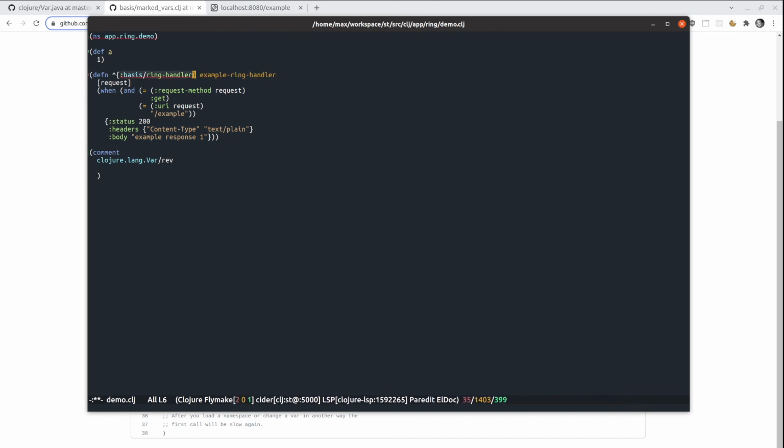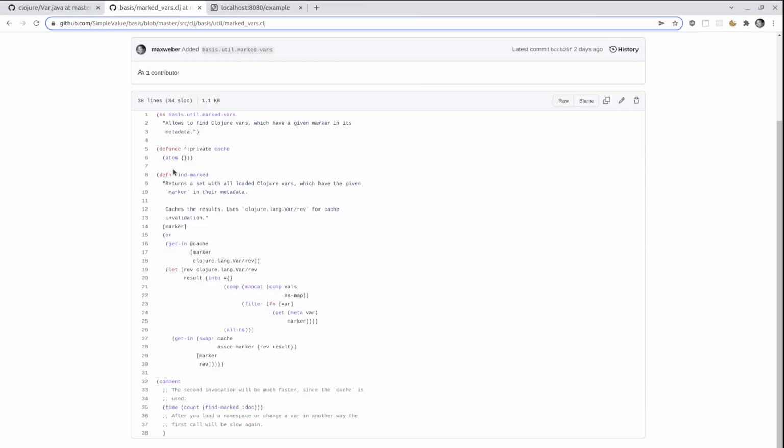But yeah, it's pretty nice to just use something which is already there in Clojure, and with the clojure.lang.Var ref here, it could also be made very efficient to find all these marked variables.